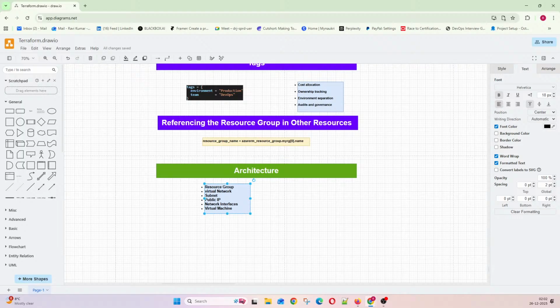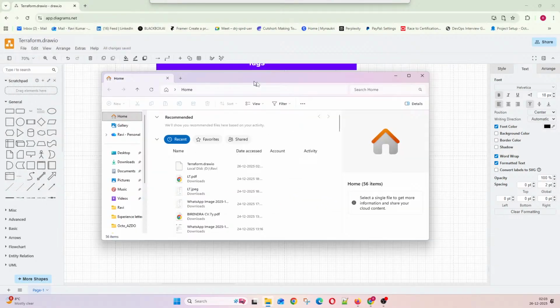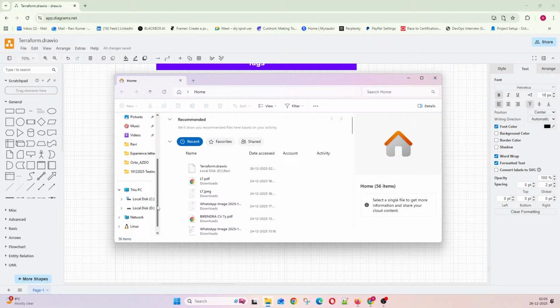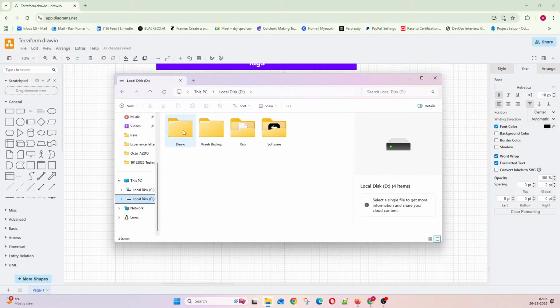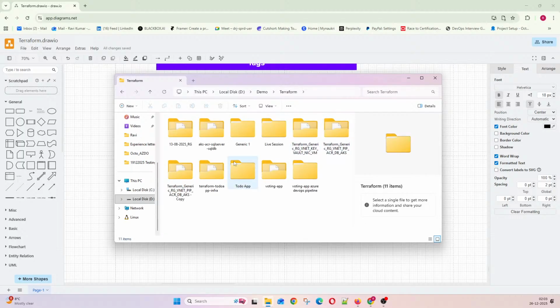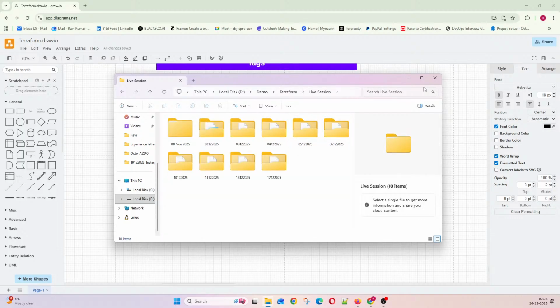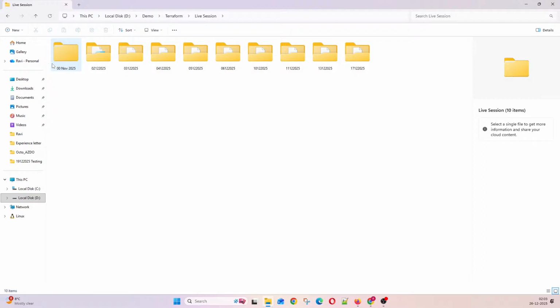So let's start with the Terraform block. First of all, let me open today's folder. I will create a folder with today's date.